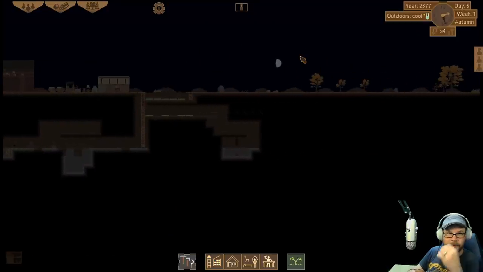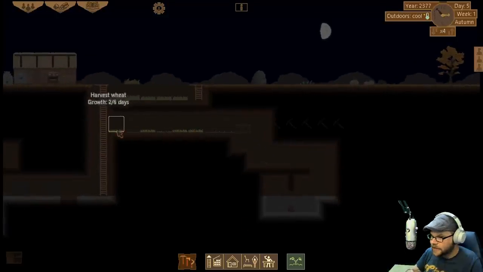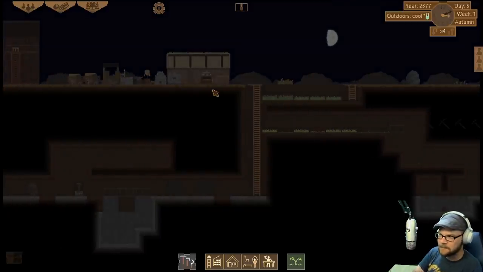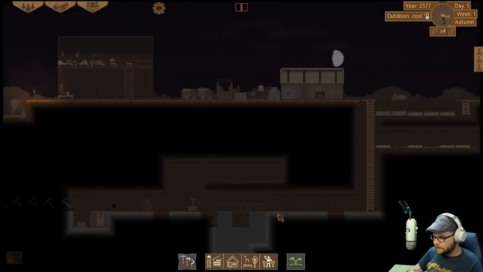Okay, we'll wait for sleepy time. How they doing? Day 2 of 6, it is. It's working. It's working. Hooray. Okay. Take that, Mother Nature. I'll show you how to grow some wheat.